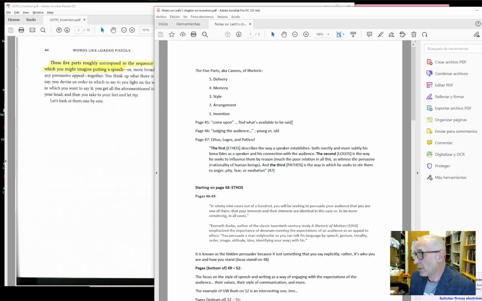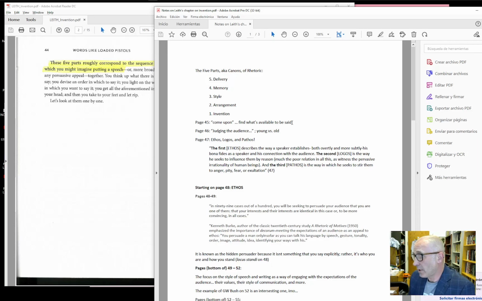And then look, we're talking in the classical tradition about speech. So once you have drafted out your entire speech, you need to memorize it. And this is a complex stage with many mnemonic techniques. How do you remember a 45-minute, a 1 hour, a 2 hour speech? How is that done? That would be the fourth, penultimate canon.